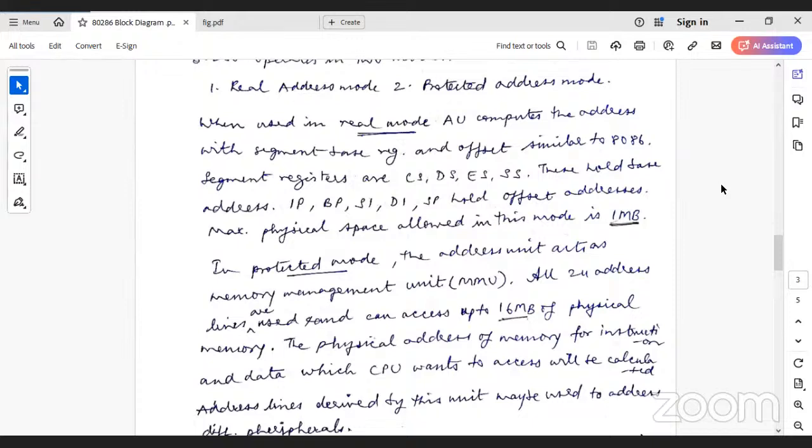So initially when you switch on, since we are talking about 286, it will be in your 8086 mode. But once it is on, it will work in the platform for which it is designed. How do I put this in a better way?